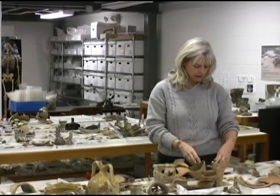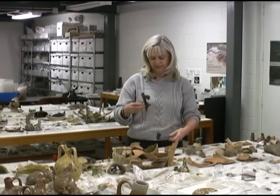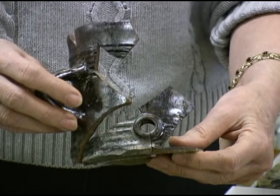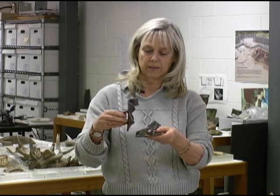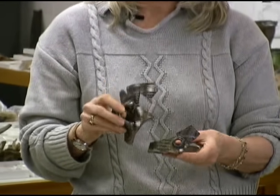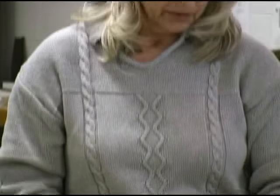Moving down here, we have a very perplexing vessel. It's made in London — it's called Essex Black Ware — but the form is unknown so far. I've been working with researchers in London trying to figure it out. You can see the distinctive thing about it is that it has this little hole at the bottom, two handles — one on each side — it's a double-handled cup. We're thinking it probably has something to do with medicines, the application of some medicinal substance. So we're still working on that one.